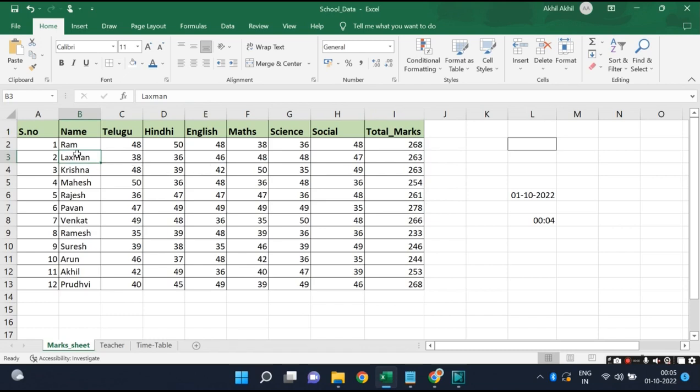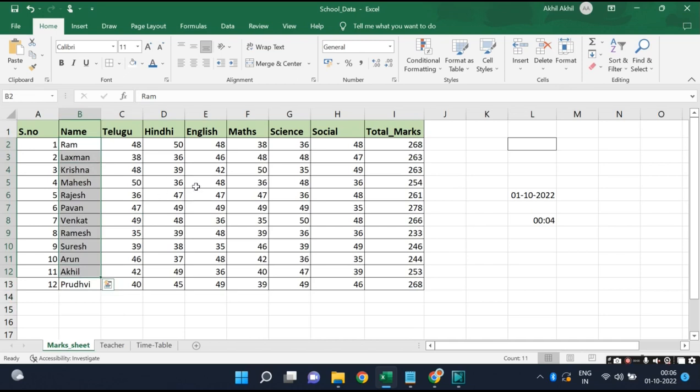Suppose we click Control plus 5, what will happen? Strikethrough is directly applied. So select the names and press Control plus 5, and all the names are struck through. Then select them and press Control plus 5 again to remove the strikethrough.